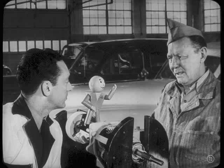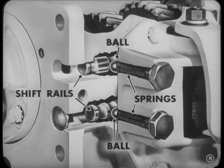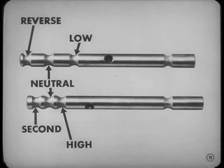Staying in gear is something else. Dutch, tell Fred about keeping the shift rails in place. I might have known you'd bring that up. Well, you see, Fred, when you're in gear, a spring-loaded ball fits into a notch in the shift rail and holds it firmly. Then the gear won't slip out of mesh while you're driving.